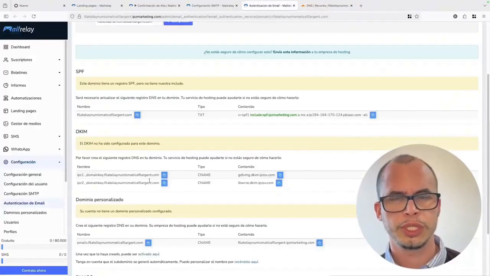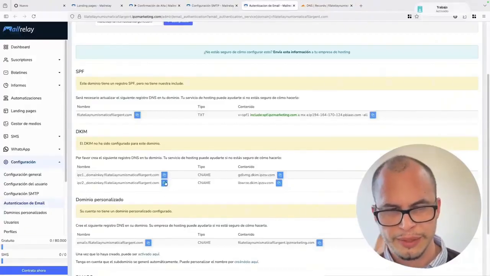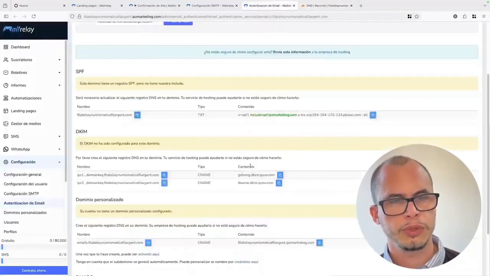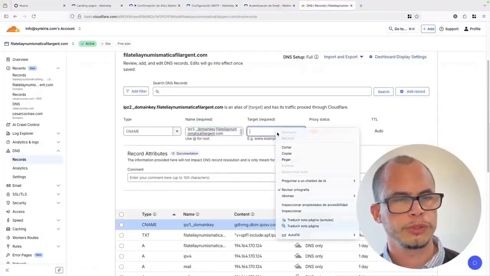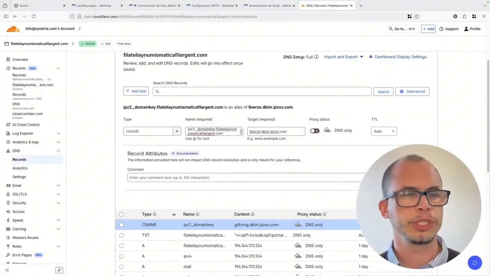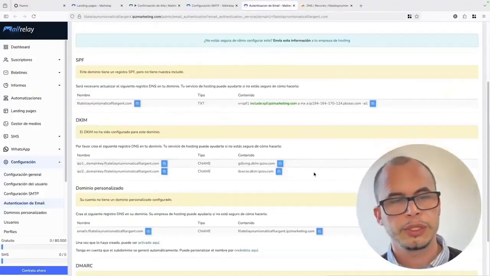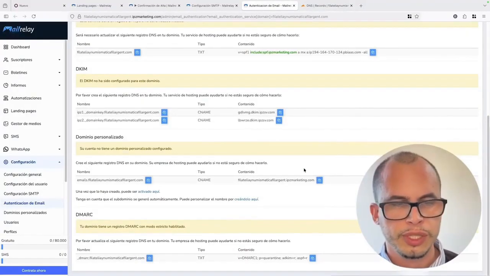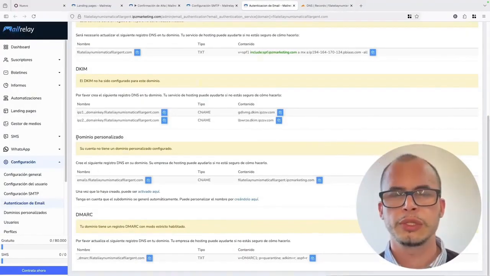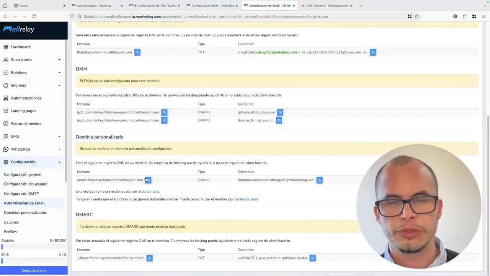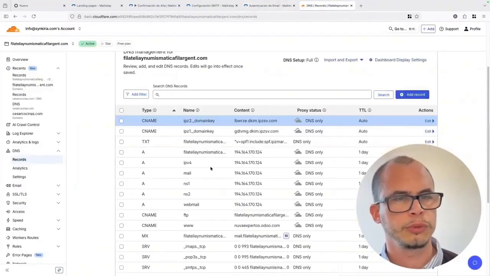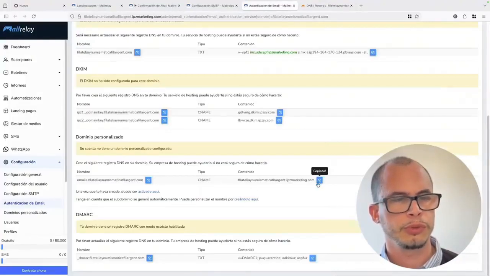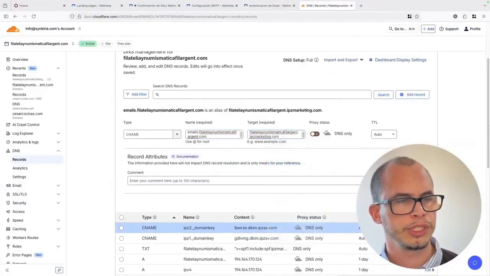The IPZ2, this one here, is also of type CNAME. So we go here, select CNAME type, this is the name, and we copy the content. We disable the proxy and save. Well, this thing about disabling the proxy that I'm doing, most likely, in your case, it's because it's a security service that Cloudflare provides, okay? But it's possible that in your case, the custom domain option doesn't appear. This is important, so you should have it as well. So let's do the same thing. Select CNAME type. This is the name it will have. Let's put this as the name, and this is the content. We disable this and save.